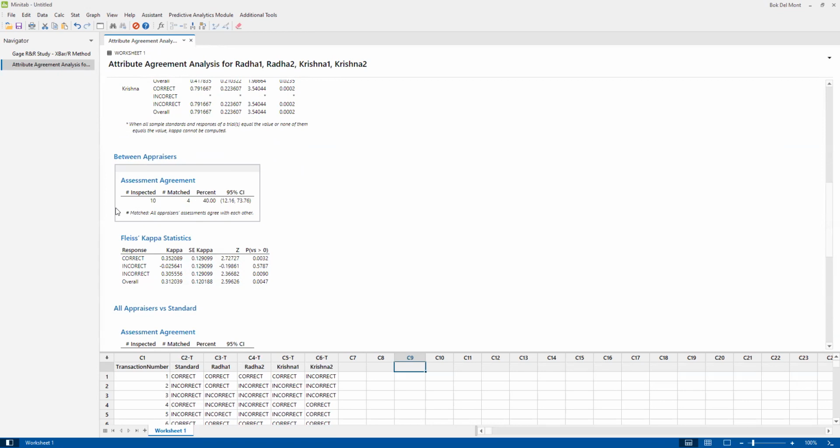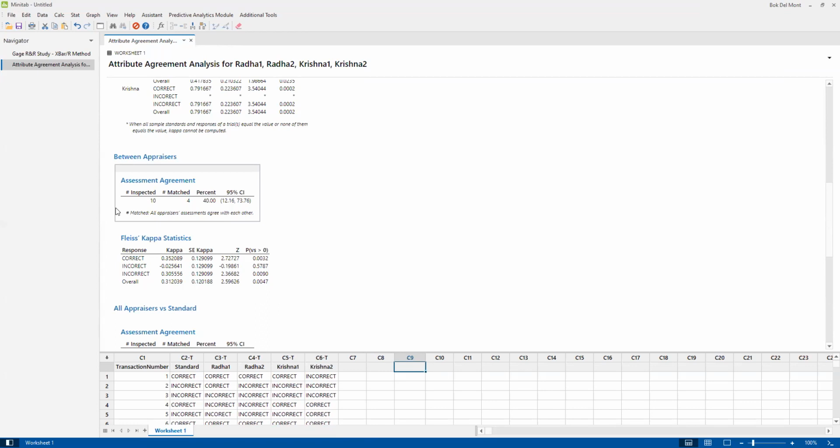And here you understand it is mainly happening because of Radha's measurement. We are not going for fault finding here, we are just trying to analyze. Because Radha's performance from the very beginning is going down and Krishna is quite consistent, it is obvious that because of Radha's measurement, which is not up to the mark, the assessment agreement is not good.